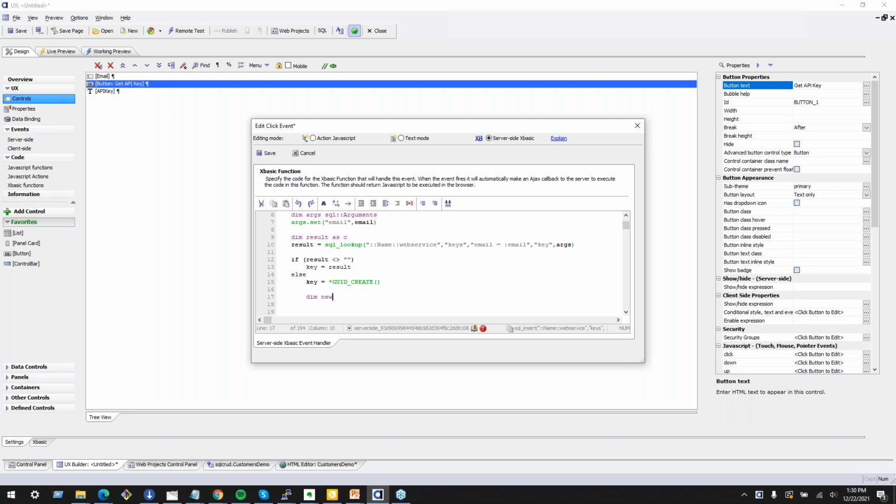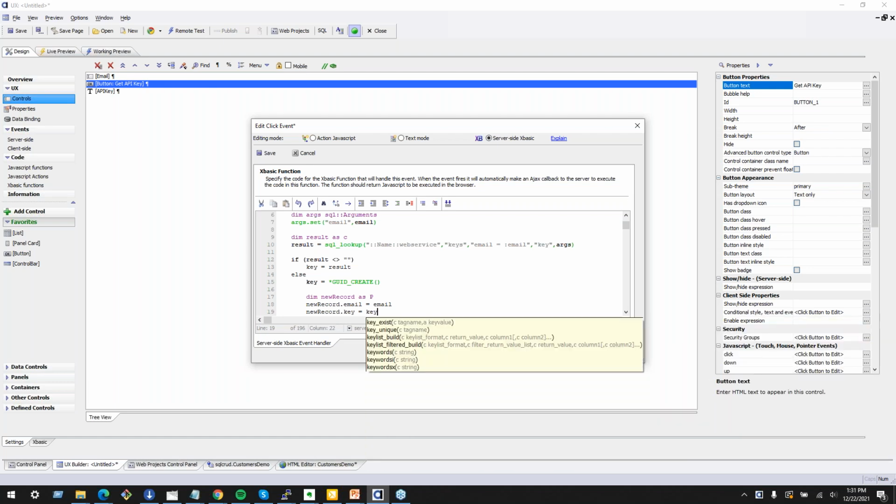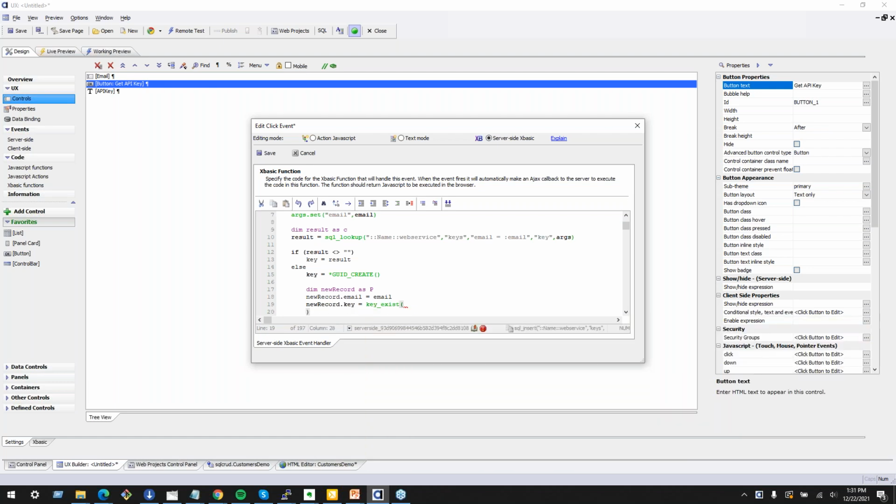So let's do this. We'll go dim new record as P, new record dot email equals email, key equals key. Oops, well, I don't know why I don't want to create a function there. And then dim fields. So the JSON generate.